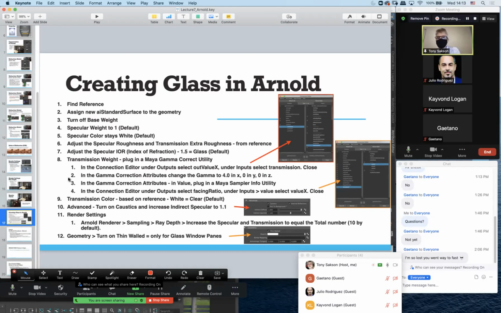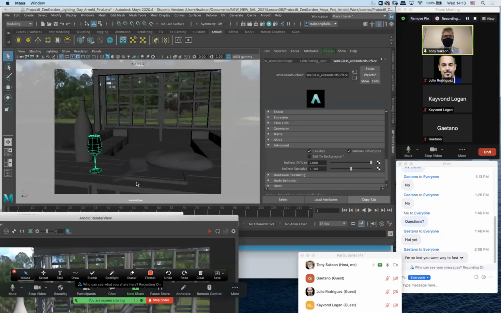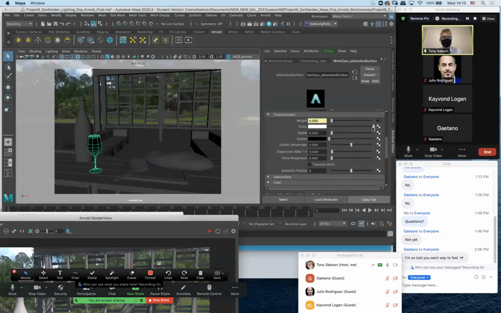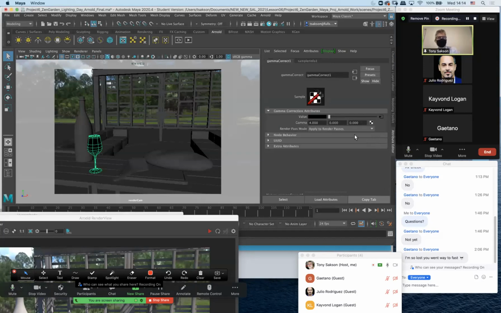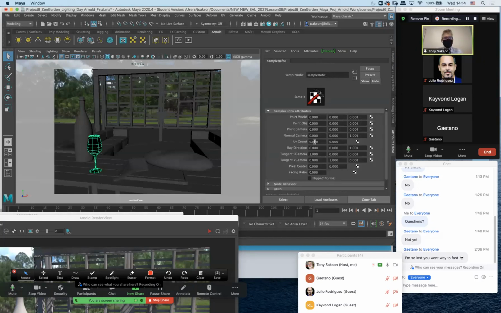We close it. Then inside the gamma correct, we change the gamma X value to 4. Y and Z go to 0. So gamma 4 in X, 0 in Y and Z. In the value section up top, this is where we plug our sampler info node into.